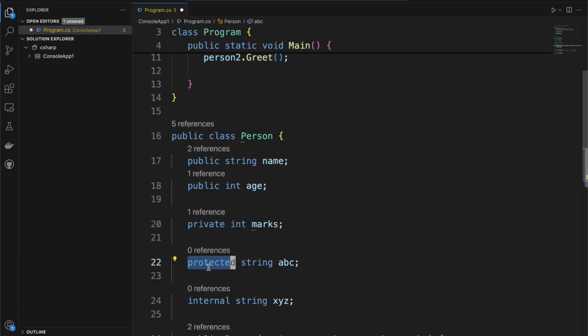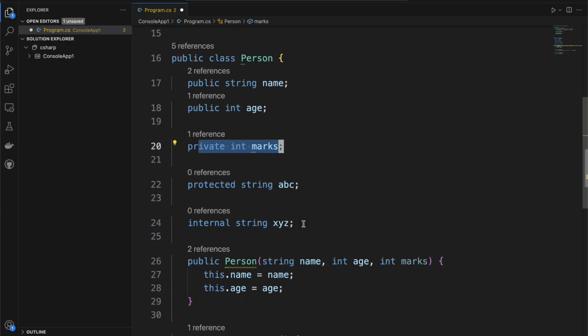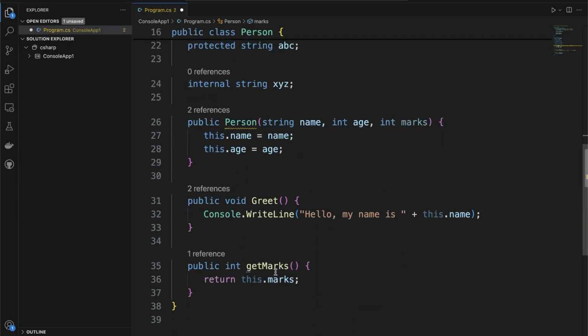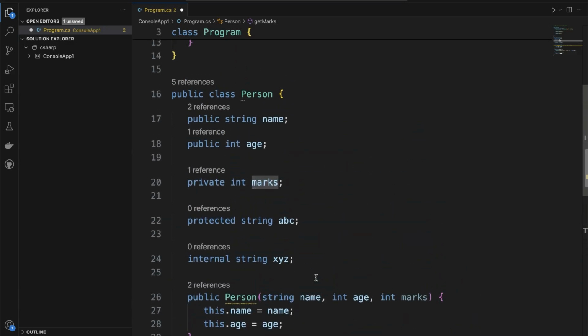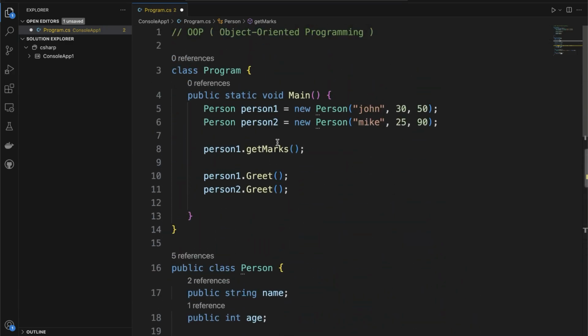What is the difference between private and protected? Private cannot be accessed outside the class, only within the class. As you can see, we cannot access marks on person1 or person2 from the outside. Protected means the code is accessible within the same class or in a class that inherits from that class.